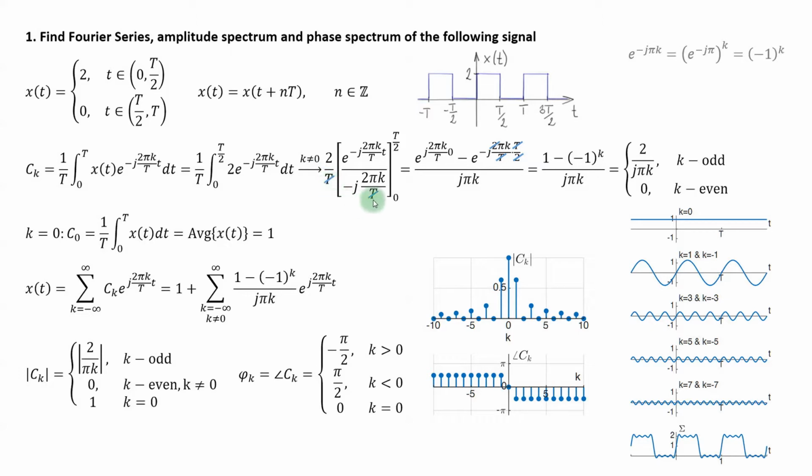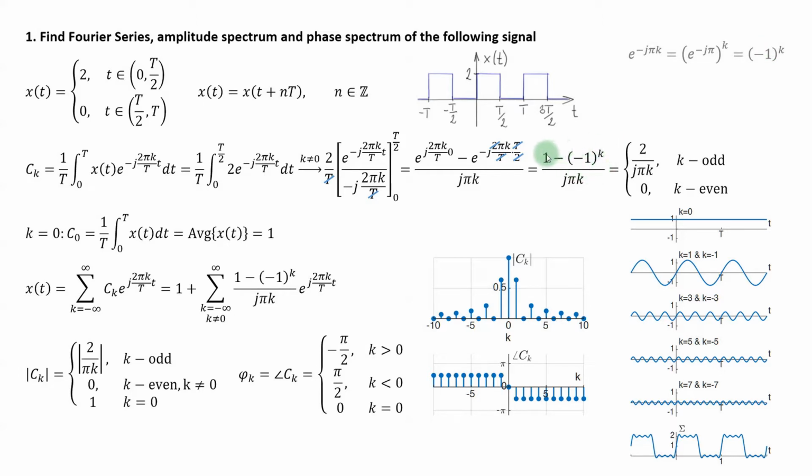Here this T and this T will cancel each other out and I can rewrite this expression in this way. Here in this exponent I have a 0, so this exponential will become 1. Here a whole bunch of stuff will cancel each other out and I will be left with e to the minus j pi k. That is equal to minus 1 to the power of k. If it is still a mystery to you how I get from here to here, I have spelled it out here. So I start with e to the minus j pi k, which I can rewrite like this. Then I need to realize that e to the minus j pi is minus 1, and that will give me this, which I have here.